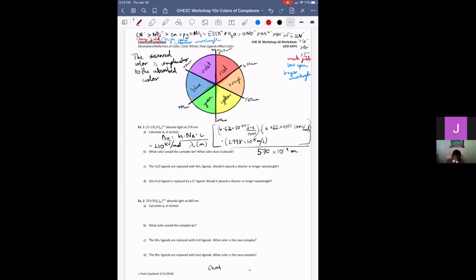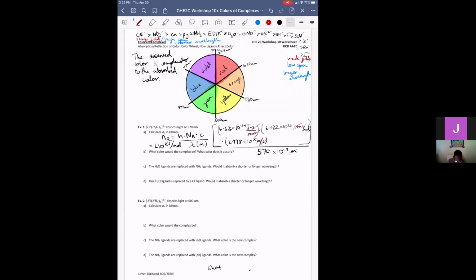So if we look at our units, we see that our units of ions cancel, our units of seconds cancel, and our units of meters cancel as well. So the last units present are joules per mole. If we take the value in joules per mole and divide by 1,000, we'll get our value in kilojoules, so that would be kilojoules per mole.